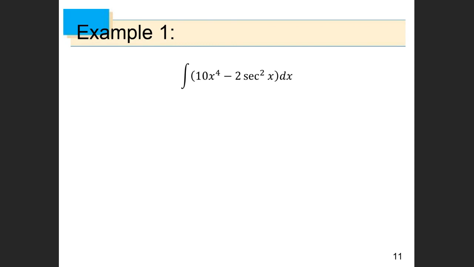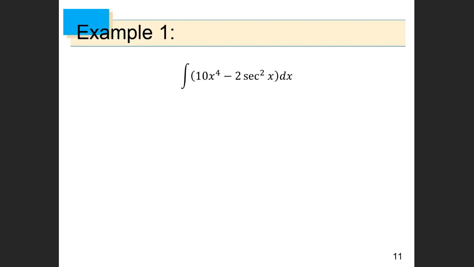Let's look at this easy example. It asks you for the integral of 10x to the power 4 minus 2x squared dx. Firstly, you can split the integral or you can just go ahead and integrate each of these. So 10x to the power 4 becomes 10x to the power 5 divided by 5, minus 2, obviously the integral of x squared, just done, and you just say plus c. Done. Straightforward and easy. So this one should be easy.